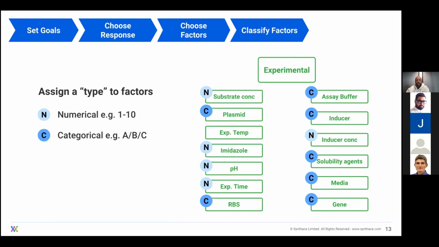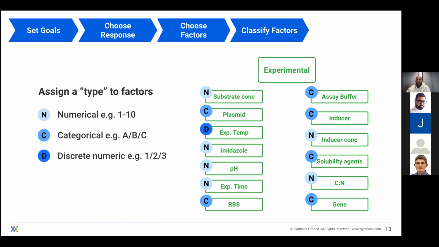An important consideration when thinking about how many runs of an experiment you can perform is that categorical factors tend to increase the number of combinations required to evaluate your biological system, as you require observations of all the other factors for each group of that categorical factor. If possible, try to turn these categorical factors into numerical ones. For example, upon evaluating the media from different suppliers, you see that it's actually the carbon-nitrogen ratio of the media that differs. And so this will become the numerical factor we will include in our experiment.